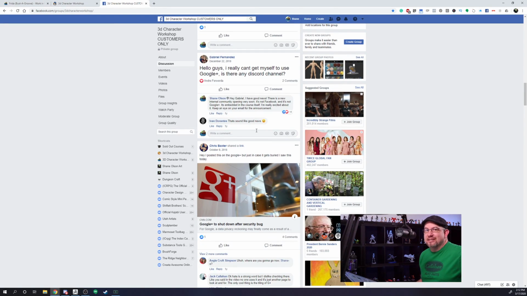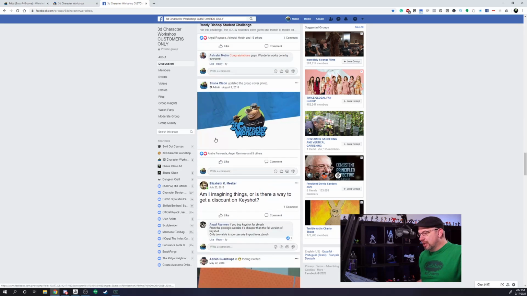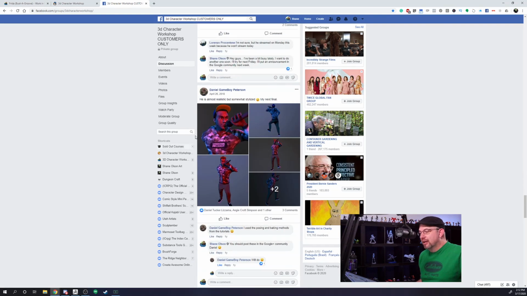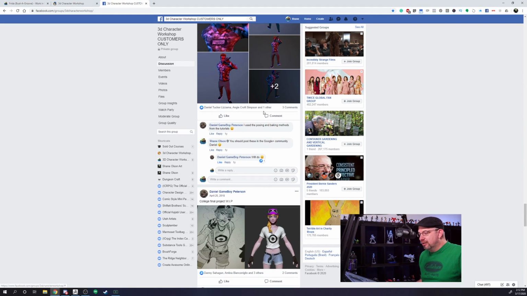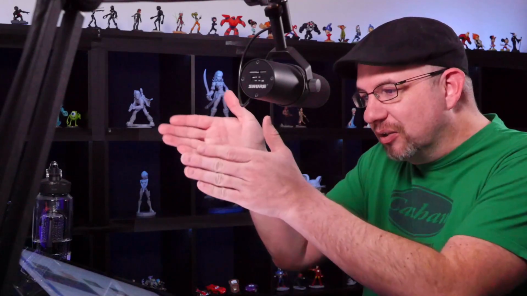Okay, so this is the old community. There was a lot of stuff in there. It was pretty good, but it's on Facebook. So what does that mean? That means you get ads. You get that little stripy thing down the center. Really small images. It was kind of nice because I could go live inside of the Facebook group really easily.